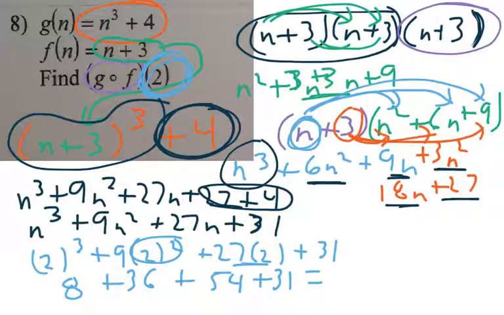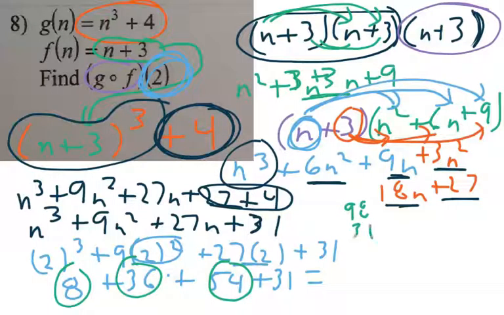And now we can finally add everything together. Let's see here, I'll change colors here. So 8 and 36 is 44. 44 and 54 is 98. 98 plus 31, I guess I better do my math here real quick, just to make sure. Hopefully I didn't make any mistakes along the way, is 129. Whoa. So, now you know why I told you I wanted to save it for a video. But guys, I want to show you a way which you'll appreciate even more. But first of all, guys, pause the video if you need to catch up with your notes.